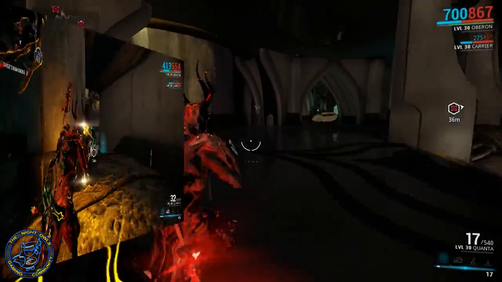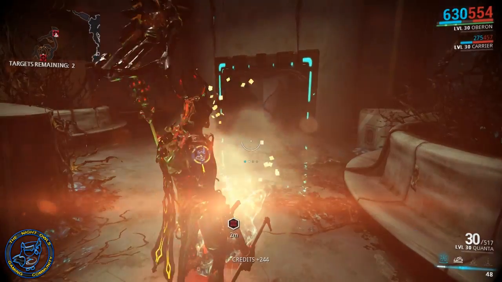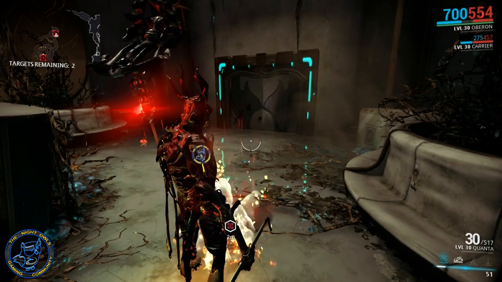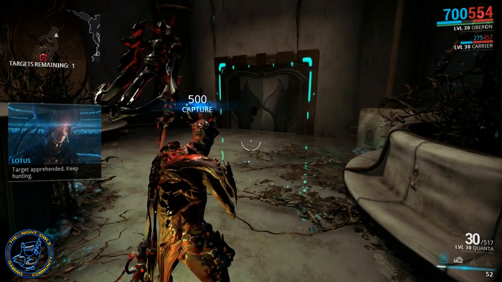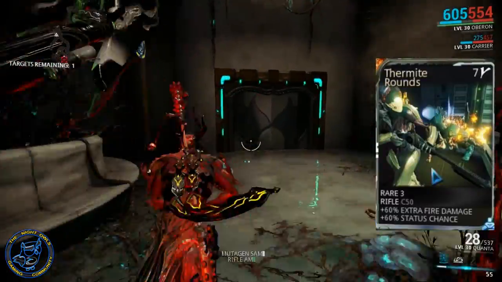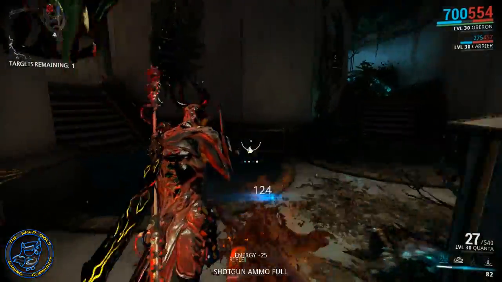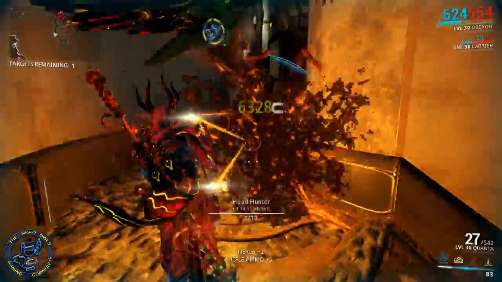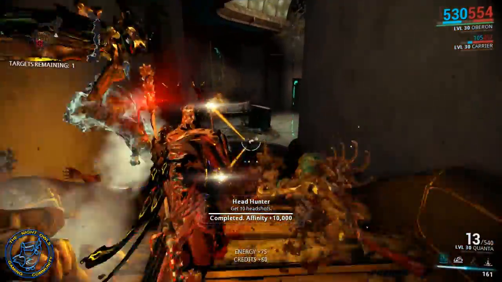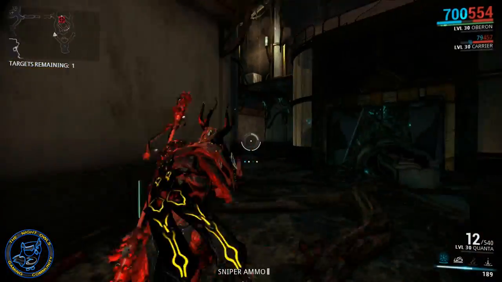If you don't have this, obviously you can get one of the regular electricity mods, put it in until you can get access to the high voltage. And then we're going to also have thermite rounds in here as well. And all of these status cards will give me a 46% status chance across the board, which is more than enough. It's just about 50%, so you can be able to proc pretty much, we'll say, half the time.